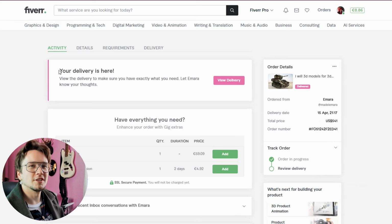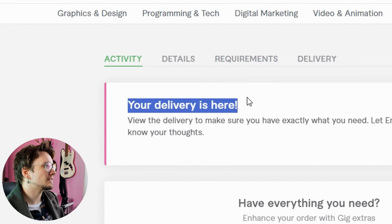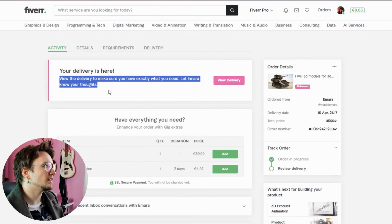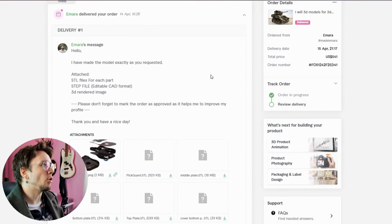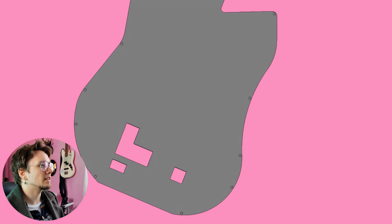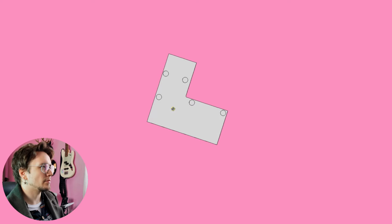Then he finished the delivery and then it's your delivery is here. View the delivery to make sure you have exactly what you need. Let Amara know your thoughts. So here it is. He has sent me all the STL files, which are 3D printing files, I guess, and also a step file of the whole body put together. And here you can see how the back plate looks like, how the cover plate looks like for the battery.